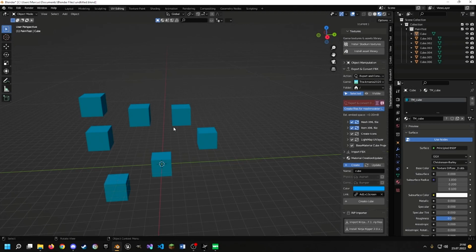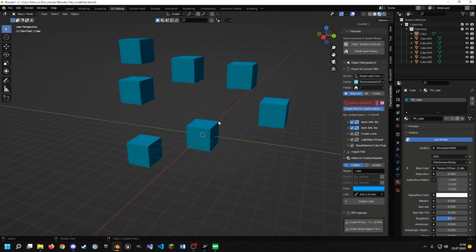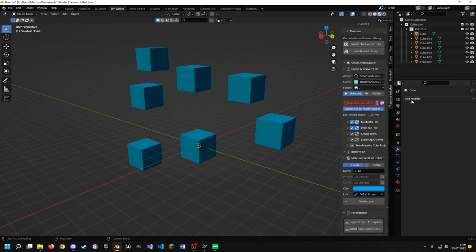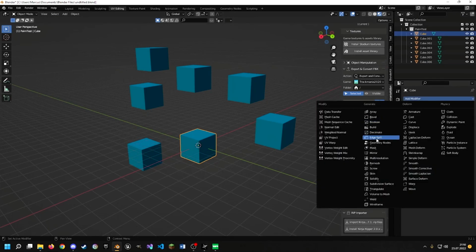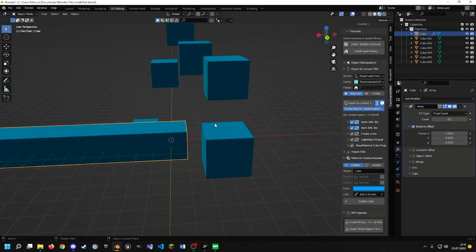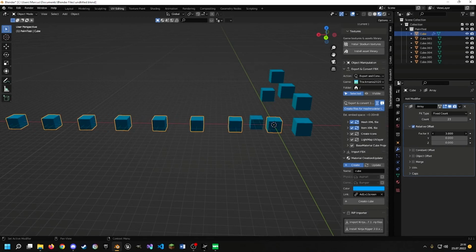You can just select everything and then the main one, and then just link the material. This is quite the time saver if you're using Blender to model stuff. And I really, really recommend to use modifiers. For example, if you have a mirror, or where is it? Array modifier, you can just array the item with any object offset you want, like this.